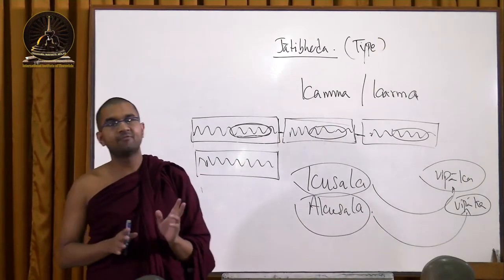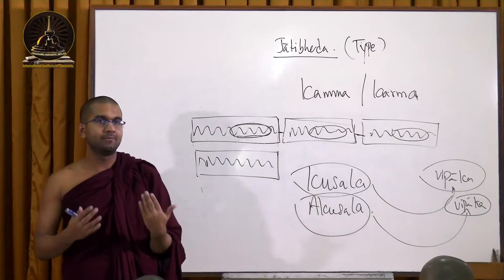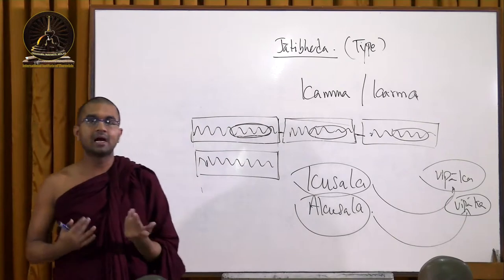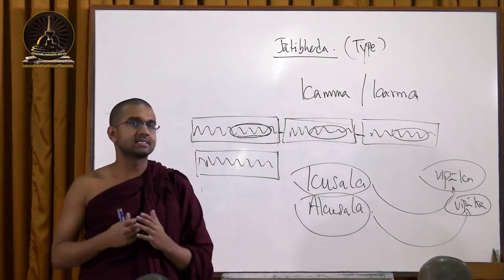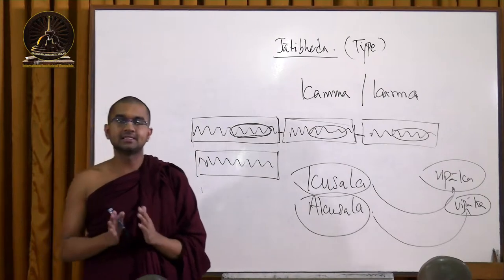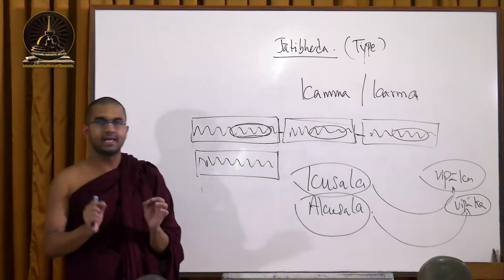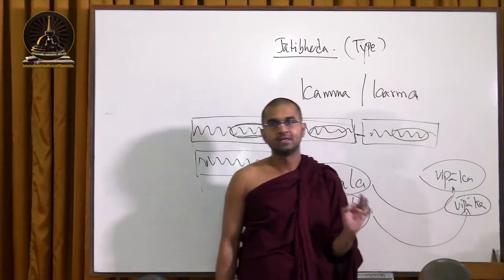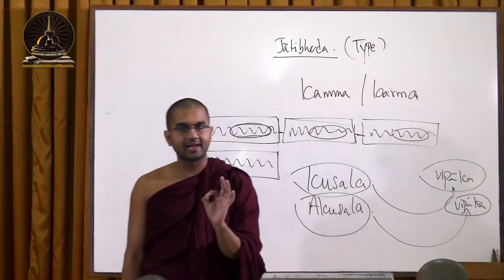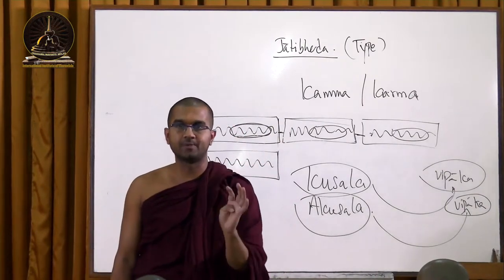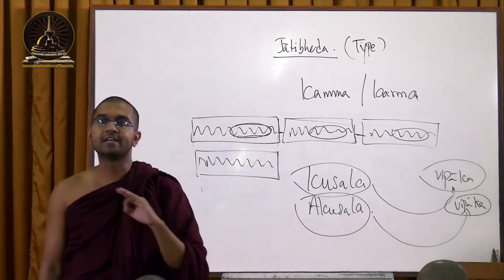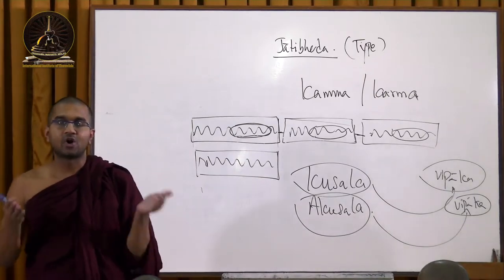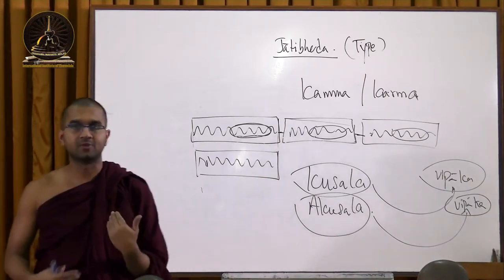And then there's another type of vipaka while we are awake. The main type of vipaka we experience is while we are asleep. Another type is while we are awake, when we also get certain types of vipaka chittas. I'll be discussing this in the lectures on kamma. So the main thing is, vipaka is something produced by a past kusala or akusala. Their characteristic is that they have a less forceful attribute, and because of that they appear serene to the mind. Serene is a quality they get because of their less forceful nature.